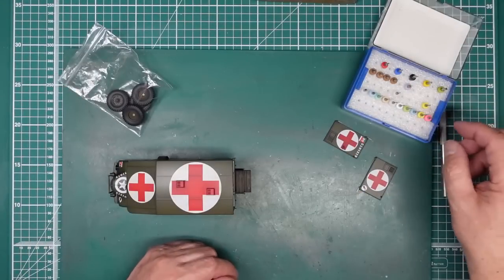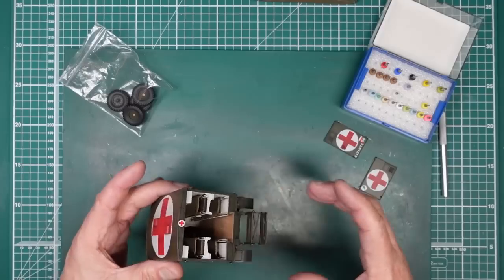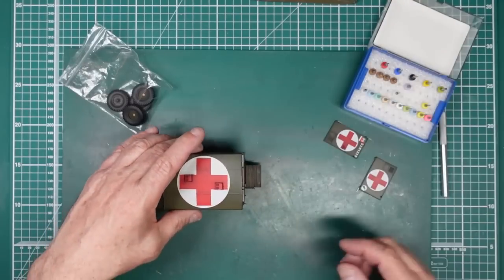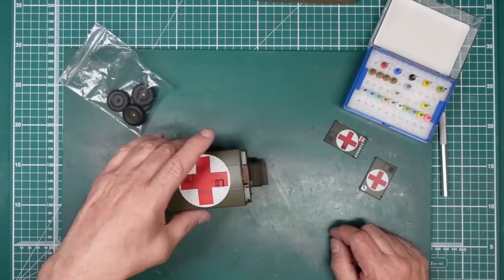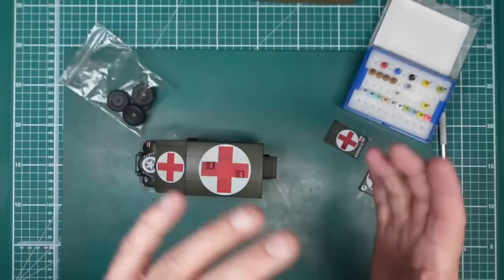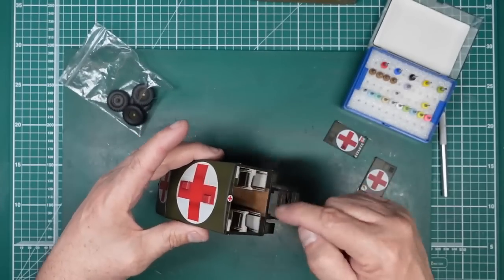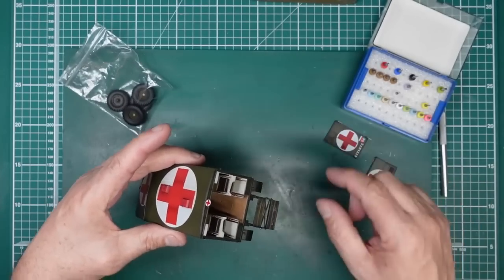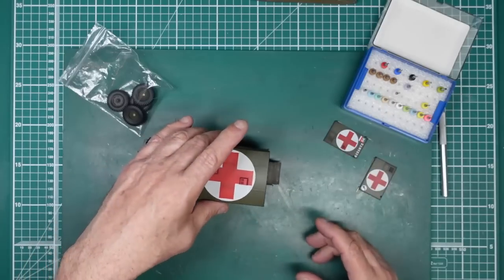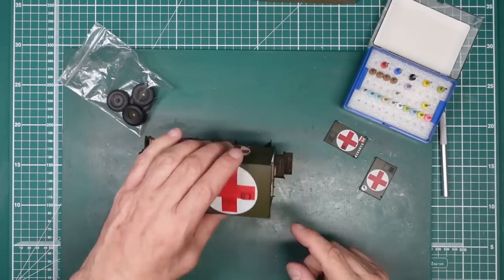So I'd avoid them like the plague. I don't like using machine tools for drilling holes in plastic, and I wish I hadn't bought them, but it's what I've got and it's what I use. So I drilled them out to 0.4, and the reason I've drilled them 0.4 is to allow for a bit of play, because obviously your positions are not going to be precise, and with the doors closing up as neatly as they do, it needs to be very precise, and you ain't going to get it precise by doing it by eye, drilling it through the centre.